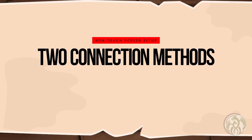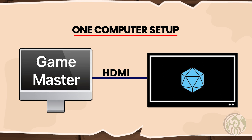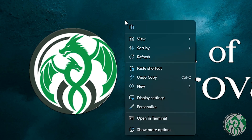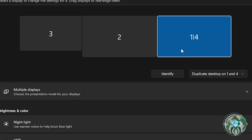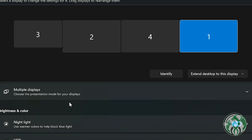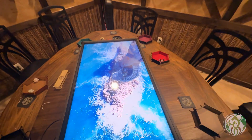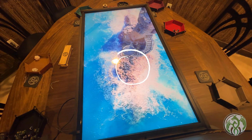For the most part, there are two different methods for setting up a regular digital game board. The first method is a one-computer setup. In this method, I connect a digital game board into my main Game Master computer with an HDMI cord. Then I go to my computer display settings and turn on the multiple display support. This means when I use software like Dynamic Dungeons, I can have my Game Master screen display all my tools like Fog of War and other hidden items, and on my second monitor — which is really my game board — I can show a clean output to my players.